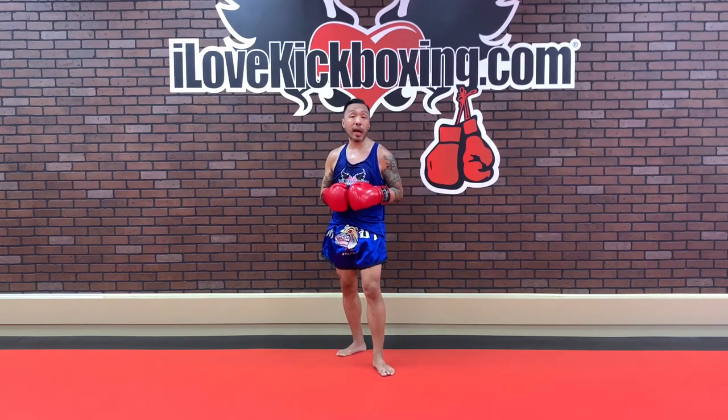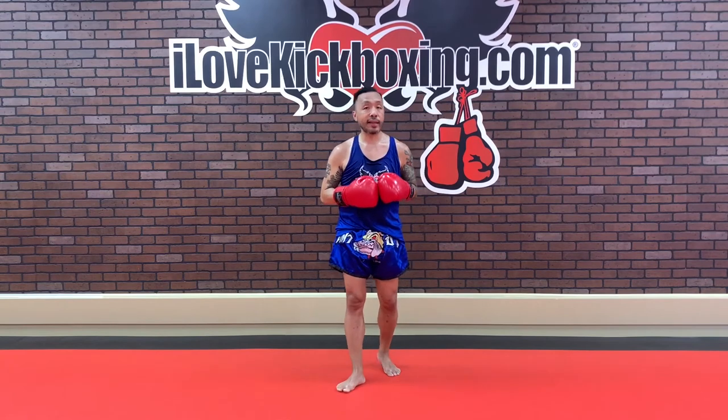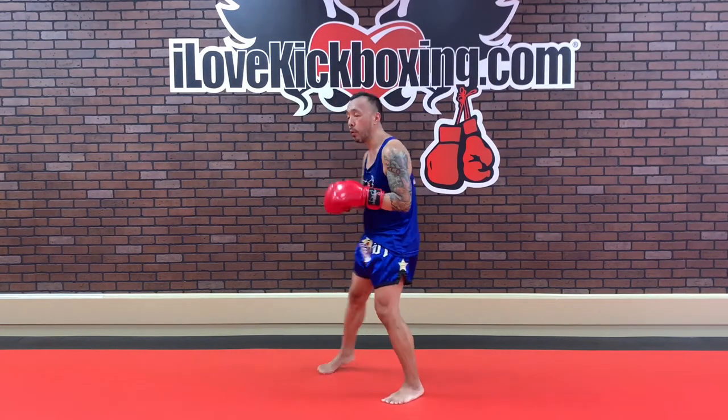But in the meantime, it is double left front kick, right uppercut, left hook, double right front kick, followed by the super punch to finish it off. Let's get ready, guys. Get one or two more repetitions of that combination in, and why don't we get to our speed round, everyone? Nonstop jab cross in three, two, and one.